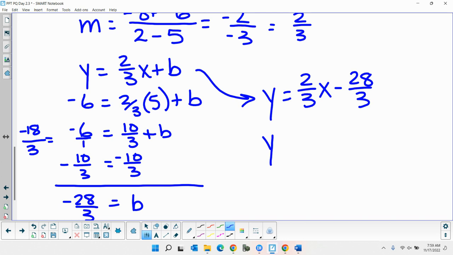Some people might have had this: 0.6 repeating minus 9.3 repeating. That's okay. Either one's fine. They're both the same. One's decimal form, one's fraction form. I like fractions. Questions? So this one you had to find the slope first. I didn't give it to you. All right? And 6 is like our warm-up.